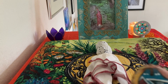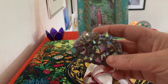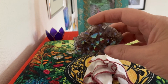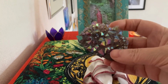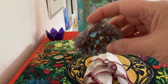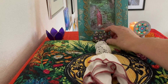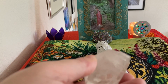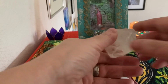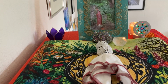I have my shamanic rattle, which I'm going to be using shortly for cleansing, and I have a number of crystals. This one again is from Glastonbury, and this brings in that Chalice well energy, and to me it looks like water with drops of oil in. So I put that at the crown up here just to serve as a channel to bring those energies down. Then I have Master Quartz, which is a master healer. I'm going to place that alongside it there, again to channel those healing energies down.